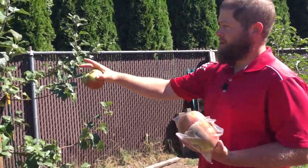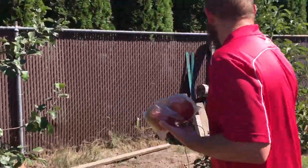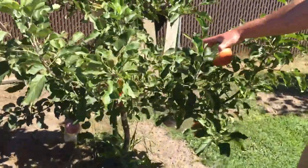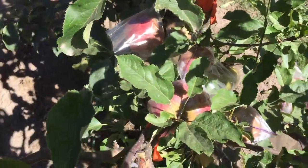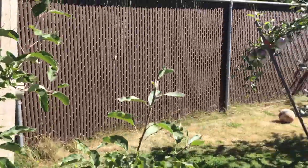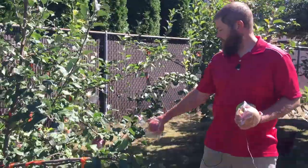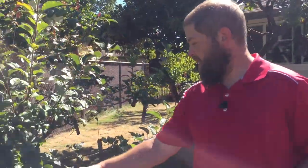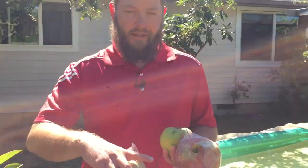So again, this is the one that I showed you at the beginning of the video — I don't know the variety, but it grows a lot of really giant apples. I believe this one is Black Amish, so it's a dark red apple. I would have to look back at some of my old videos where I know that I knew this variety. Yeah, I can't remember all the varieties. But these are also ripe — we've been getting lots of windfalls. And this one I think is the last one to get ripe, so they're not quite ready yet. But let's go inside and we'll wash some of these apples and slice them up. The apple slices on these apples are just gigantic — it's crazy. Okay, let's go check it out.